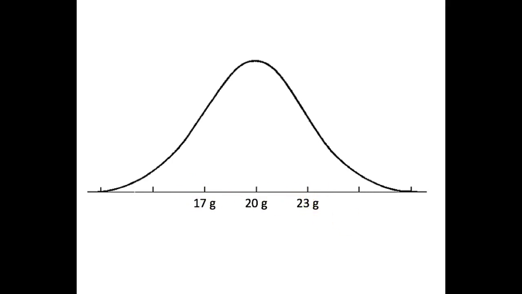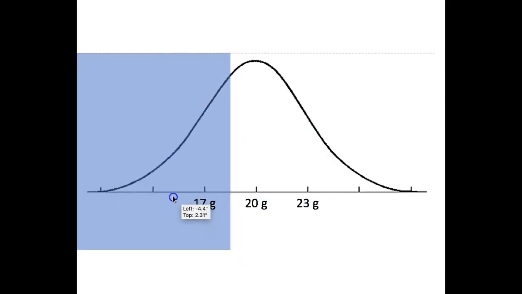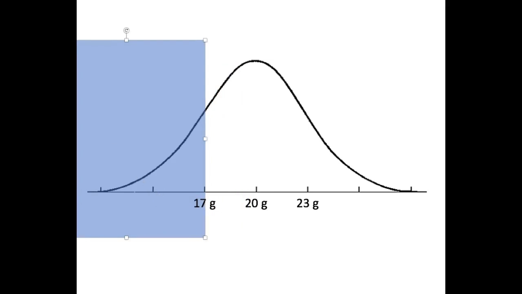All right. So let's say we want to know the probability of something being less than 17 grams. To do that, we're going to look up on the table what that is, and we have some lecture videos about that showing you how to do that. But it really helps to keep you straight what you need to look up on the table if you draw the picture of the bell curve and then do some shading. So we're interested in the probability that the weight is less than 17 grams. And so that is this area right here in blue. All right, so the probability that everything under this blue area of the curve right here, that area under the curve is going to give you your answer.